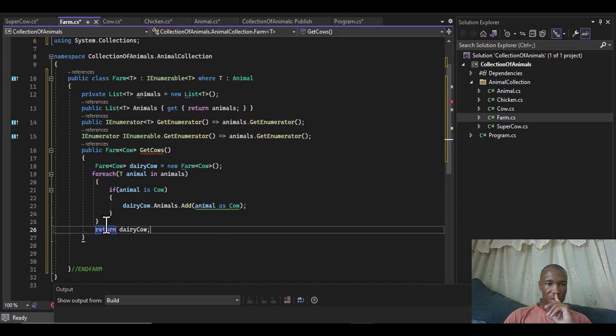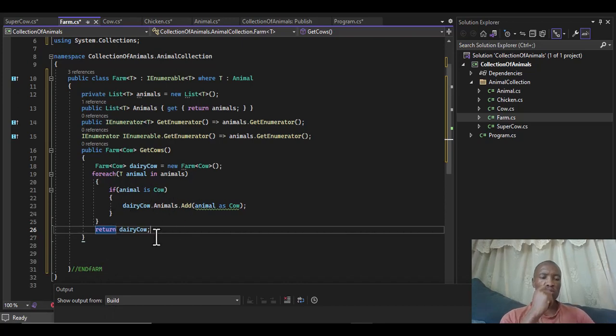Right, so we are saying if animal is a cow, then it will do that.